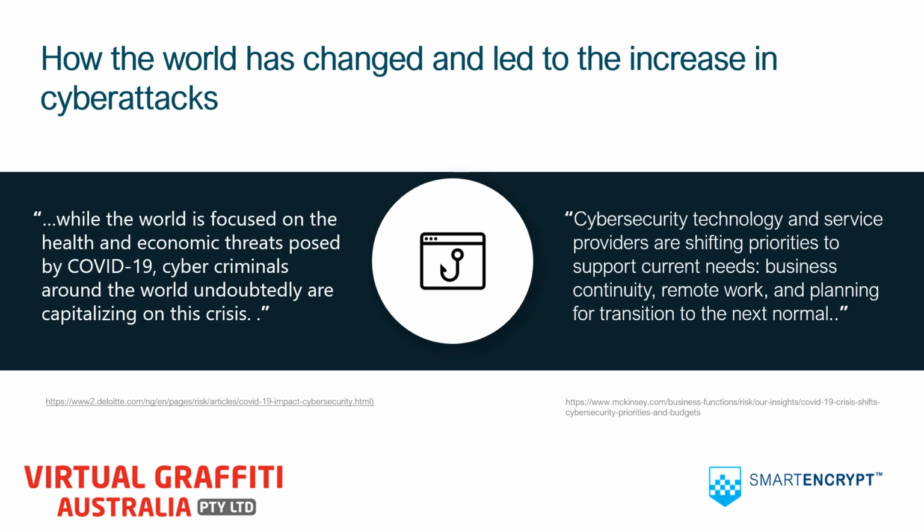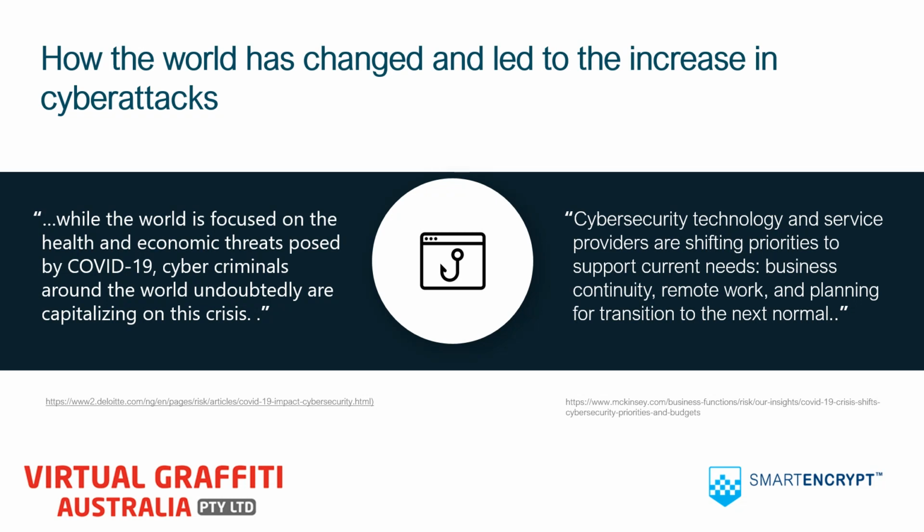Like we're now in 2023, and Deloitte were saying, well, the world's focused on the whole COVID-19 thing, the cyber criminals are going to undoubtedly capitalize on the crisis. Bingo, they did. We've seen that more recently in Australia with some of the high-profile enterprise hits that we've taken. I won't name names, we all know who they are. But it's not just the enterprise; it's also SMB that's being attacked as well. And we'll go into that a little bit further.